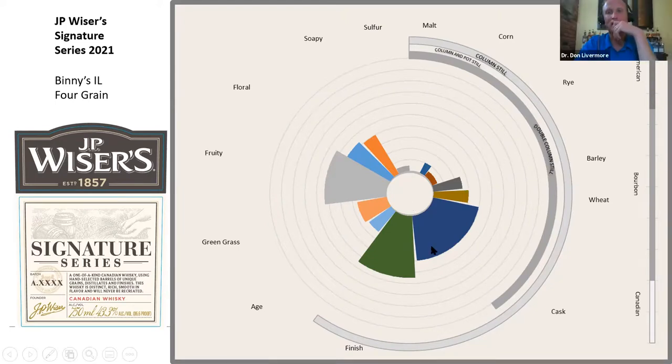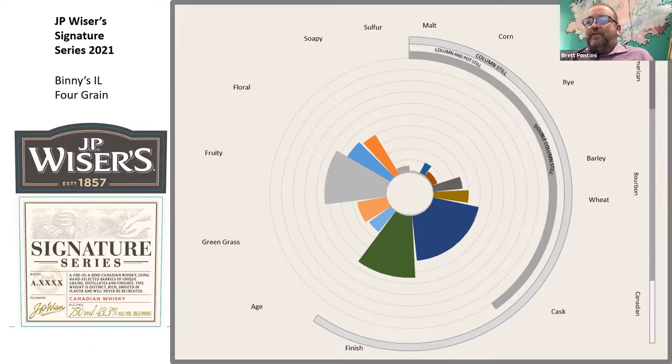Go ahead, Brett. I was going to say, that is the one where, and I don't know whether we set out to do it, we utilized all the components instead of just reducing down. We ended up utilizing all components. Yeah, using both base layers is what was really key on that, I think. Yeah, there's going to be a lot of layers to that four grain you've got there for sure.